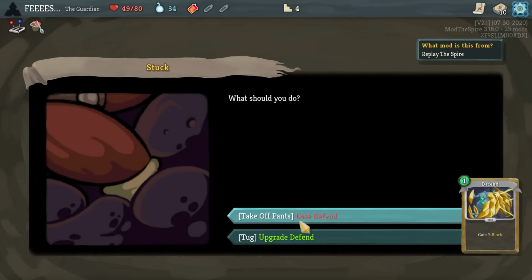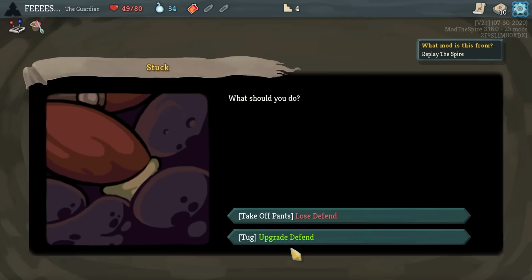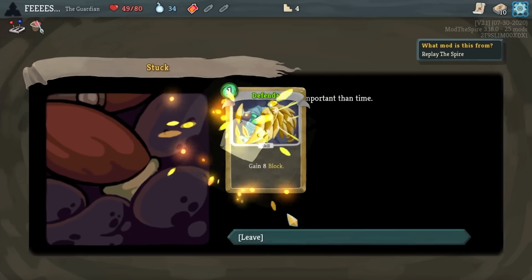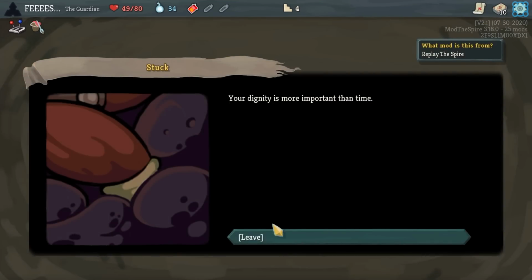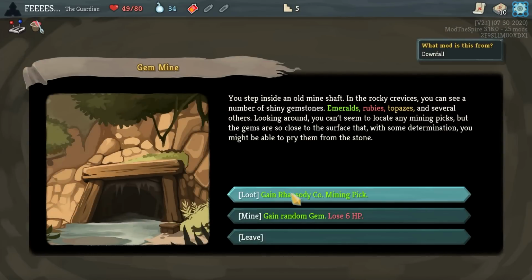Okay. Rolling through rubble, get stuck on rocks. What you do? Lose defend, upgrade defend. Toughy. Let's upgrade the defend, because currently I only have 3 defends. Losing another one could actually be a bit of an issue. I'm not gonna lie, I get a very distinct feeling that a number of the mod creators in this game are fans of Rhapsody here.